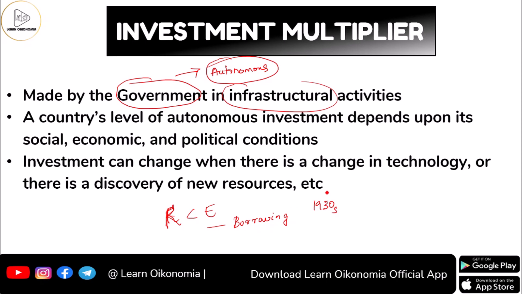This was seen during the 1930s Great Depression, when private individuals were reluctant to invest because the climate was very bad — marginal efficiency of capital was very low. Keynes and Keynesian economists suggested that when private individuals hesitate to invest due to pessimistic expectations about marginal efficiency of capital, it is the role of the government to go for autonomous investment, which would create an increase in income through the multiplier effect.